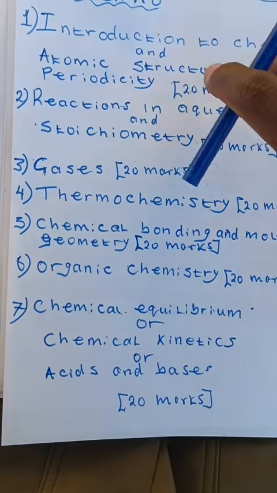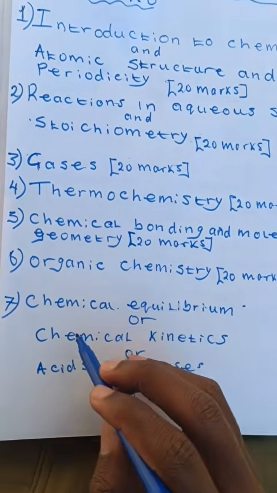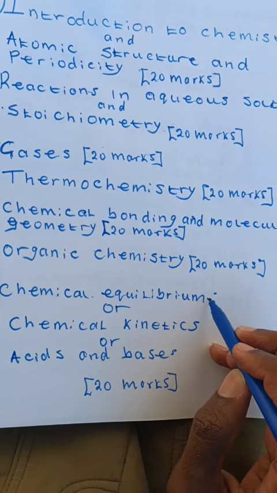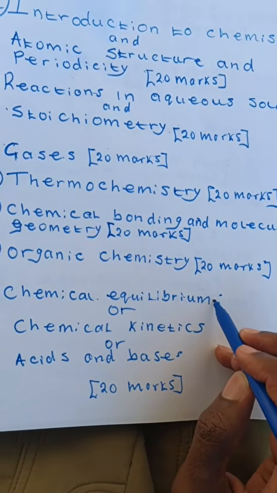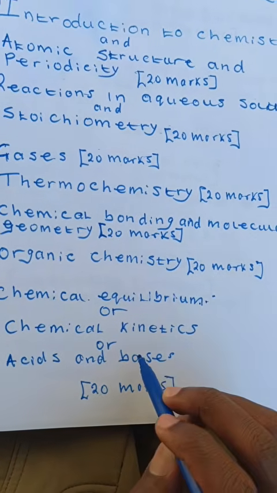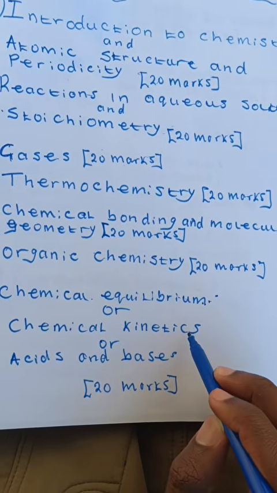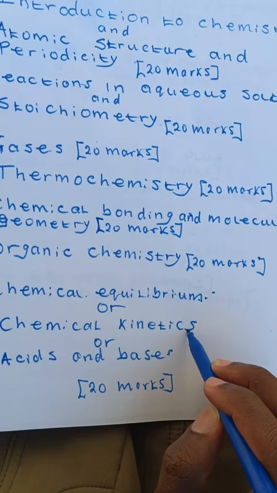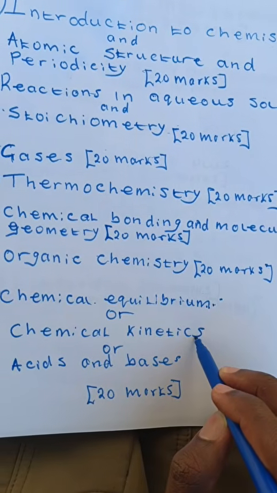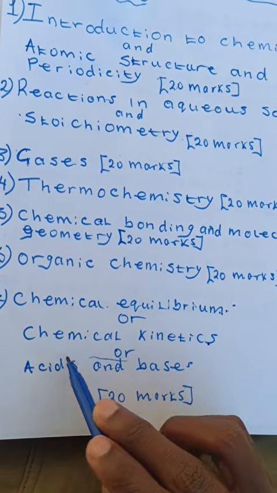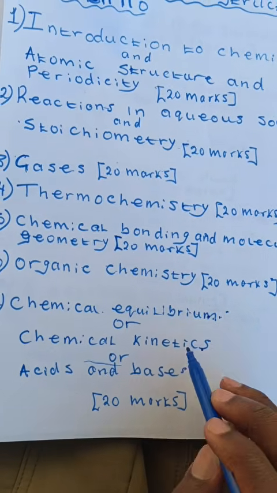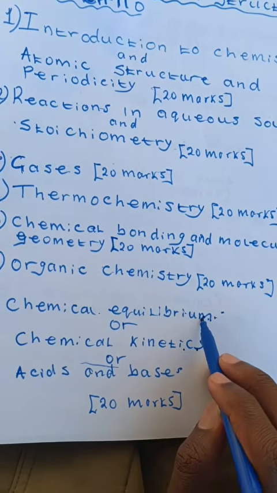Okay? Now, I wanted to talk about this last part. First, before I even go to the last part, let me just say, have you seen the topics I've mentioned? Each intake, they bring either chemical equilibrium or chemical kinetics. These two. Then what I like noticing is that sometimes they will combine, maybe acids and bases, with chemical equilibrium, or maybe with this, but usually it's with chemical equilibrium.